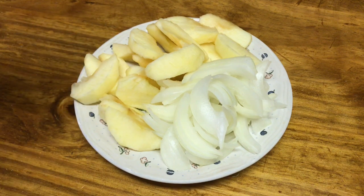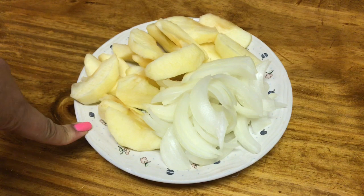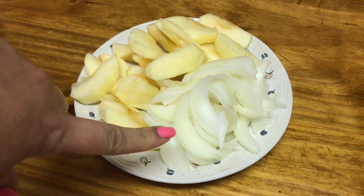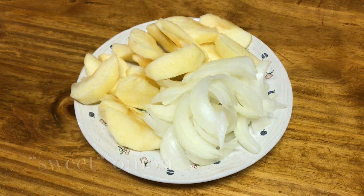First of all, you're going to cut up 1.5 apples. This here is a Honeycrisp apple. Honeycrisp is my favorite. Honeycrisp and Pacific Rose. Pacific Rose is not in season right now, so I'm using my Honeycrisp. And then also cut up 1 small onion.